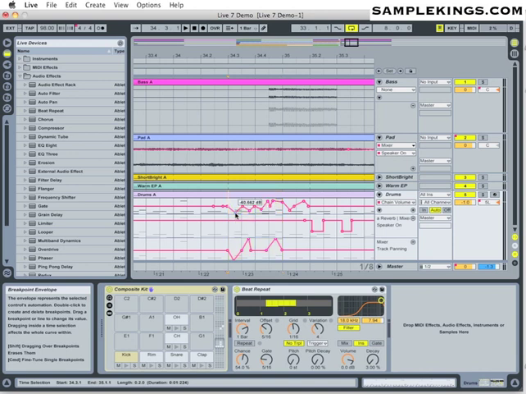And I can also copy and paste. So I want an automation that happens here on the chorus. I got a drum break I made up. Okay, I like the drum break. I want it to happen again at the same part, but on the first chorus, not just on the last chorus. I'll just go here and press copy, Command C, or Control C on your PC. I'll go to the area I want to copy in, I'll move my insert marker right there, and I'll press paste. As you can see, the automation is copied and pasted there.